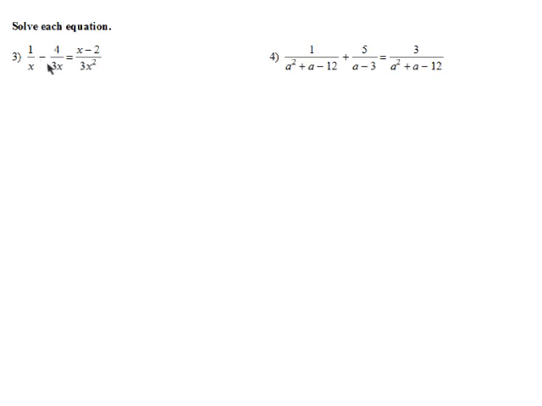Alrighty, in order to solve this rational equation, what we do is we multiply by the lowest common denominator, both sides. But a lot of people struggle with what is the lowest common denominator. So I found a way that, a little differently, I just take the denominator with the most stuff and multiply by it.